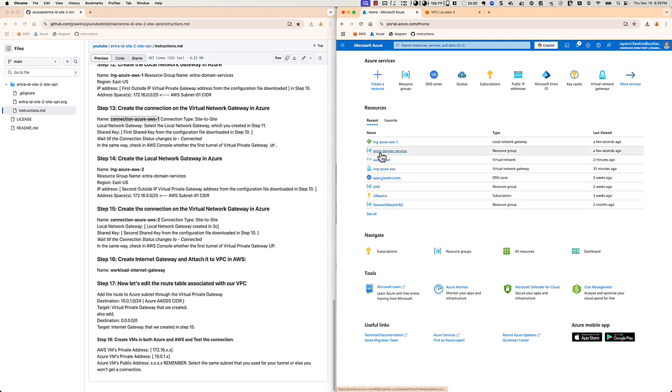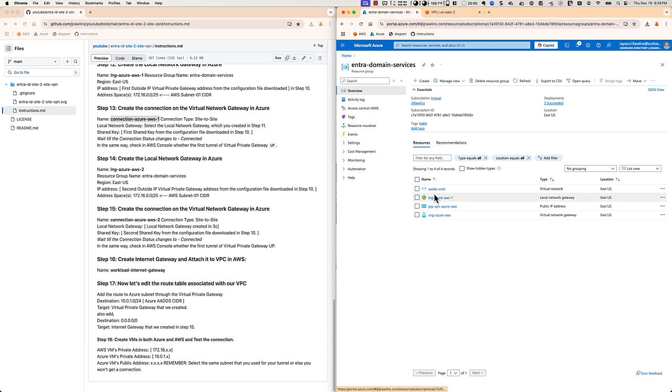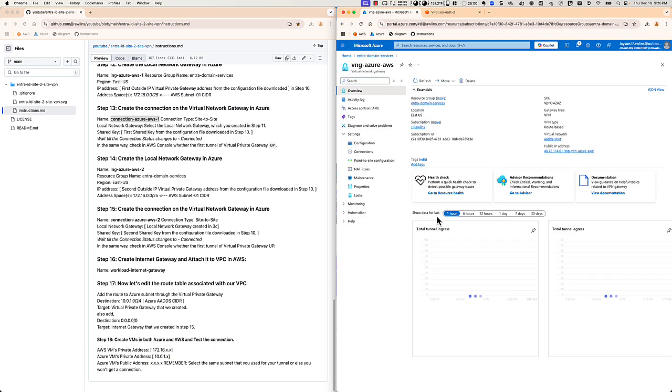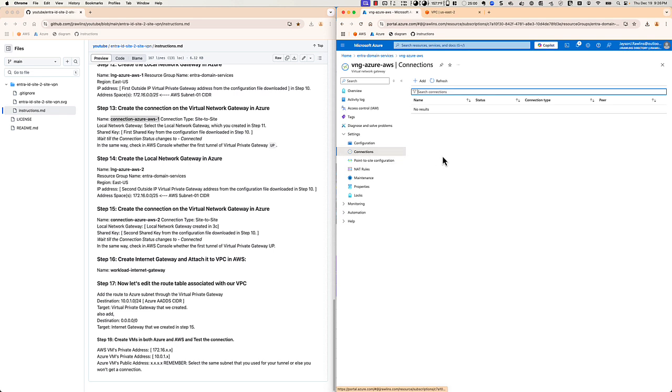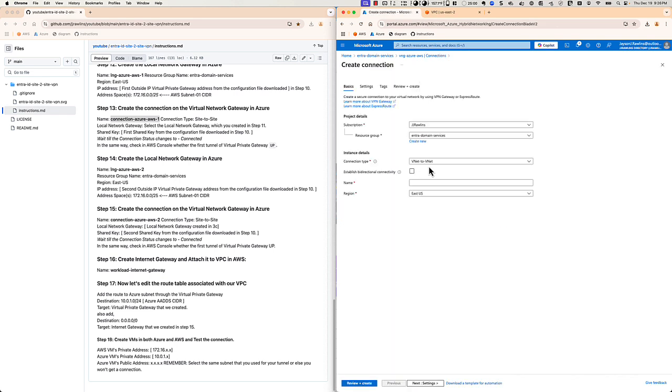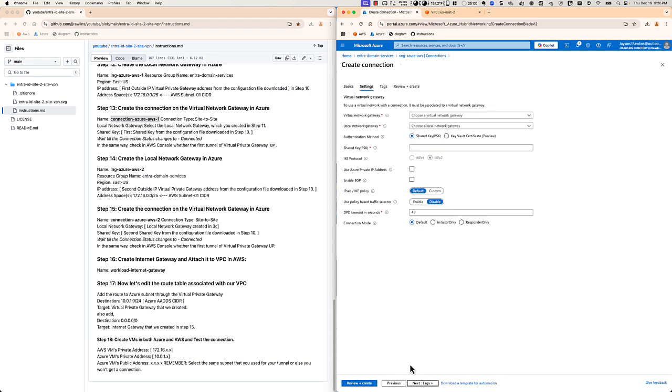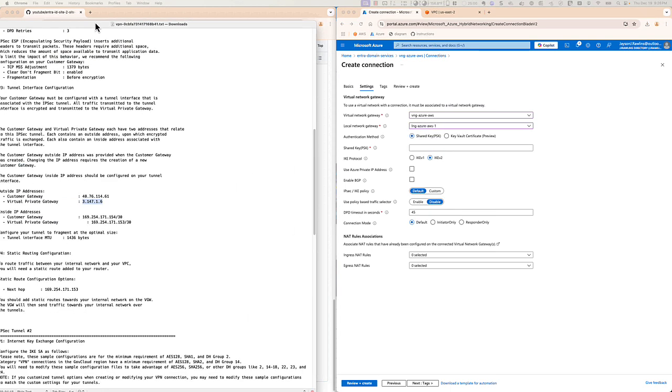So this is where you actually figure out if you typed something wrong, which happened to me many times going through this. So we're doing a site-to-site. We'll just call it connection 1. The reason why there's a number there is because you could do a second one. It's in the instructions. We're not going to do it in the video because it's already long enough.